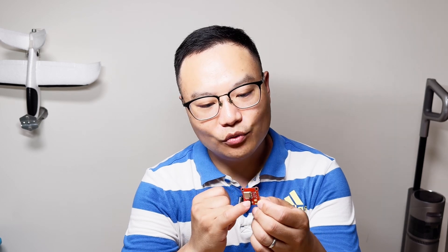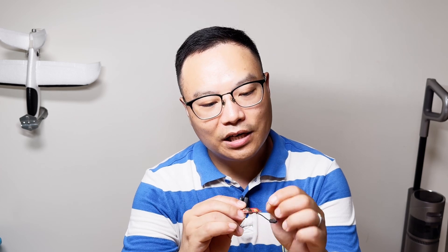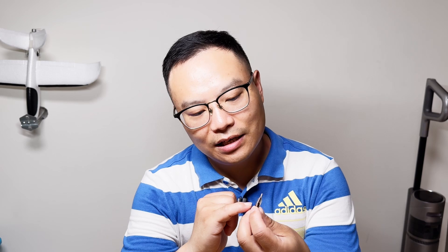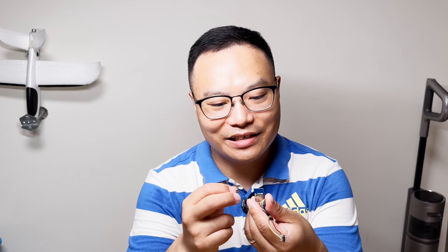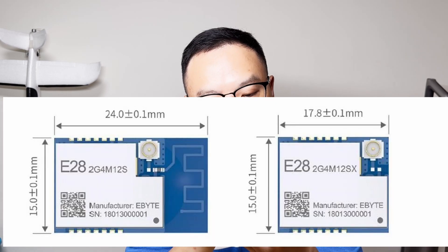With the old RX project, there are some SMD parts — for example, the capacitor, the UFL antenna, and the LED — which are super tiny and difficult to solder. With the new project, using the ESP32C3 module and the E28 module, there are no external SMD parts needed. This is a prototype I handmade myself — no SMD parts, just wiring the two modules together.